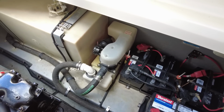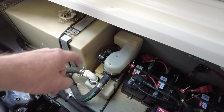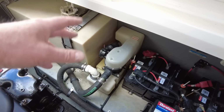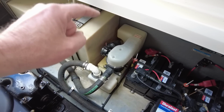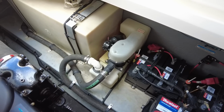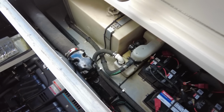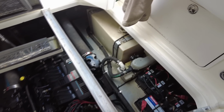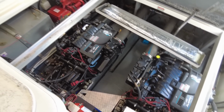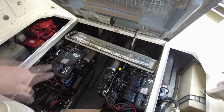Now, one thing that I'm not sure if I mentioned or not, but I have a new pump for the vacuum flush. It's already sitting at home. So once the boat comes back, give that a good service, replace the pump, the bellows, the seals, as well as the duck bill valves. God only knows when they were replaced last, so just a bit of preventative maintenance. The toilet is flushing now, good. I know, because I've used it a couple times in the last day and night. So yeah, I'm just gonna put this all back together and close this down, then we can wipe this floor back here nicely.